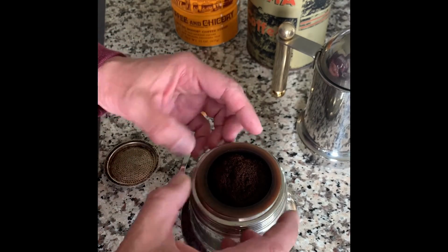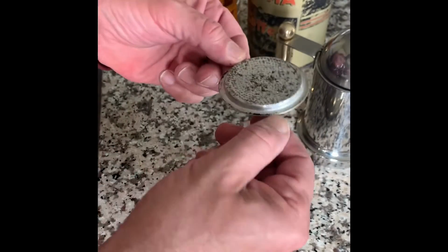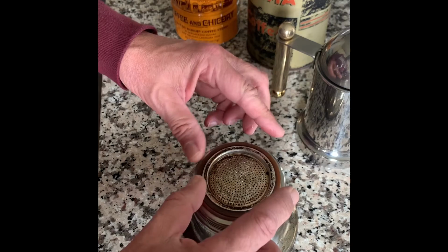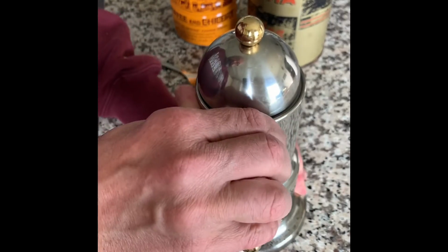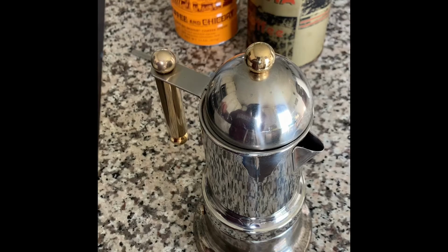Next goes the rubber gasket. And then the filter kind of looks like a really flat hat. You want it sort of so that it looks like a dish here, and that goes inside that gasket. I usually back this up so I make sure I'm getting it on the first twist. You'll hear that click. There you go. And now this is going to go on the stove for about 2.5 minutes.